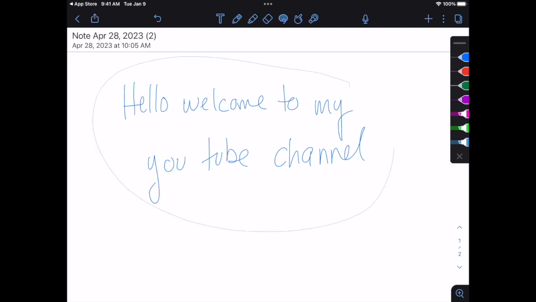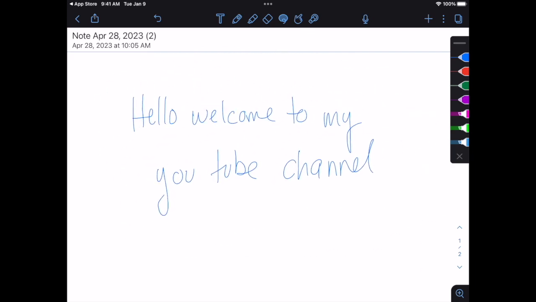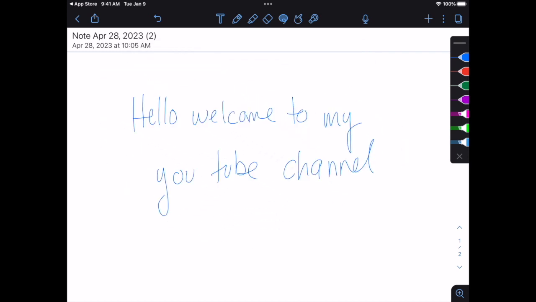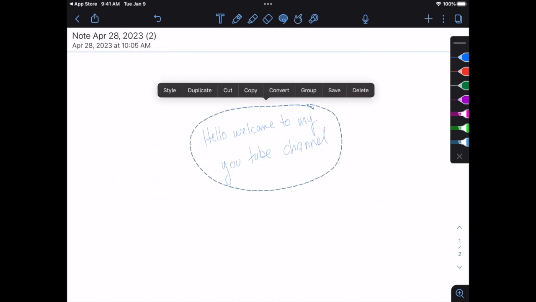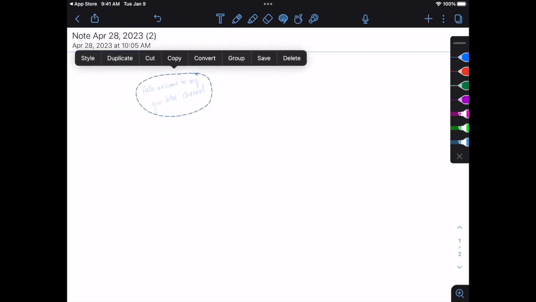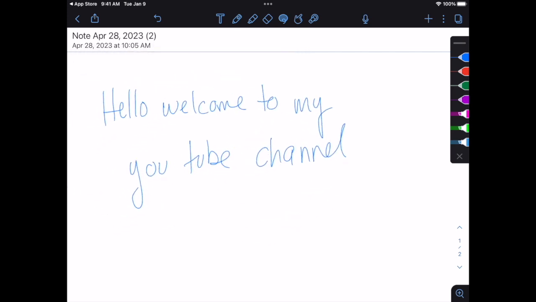If you were to grab this, you can now move it around. If you're like, oh, I wanted that to actually fit in this little space, I could shrink it down and then move it into the space I want it to go in. And keep shrinking. So that's really great. So you can later say, okay, maybe I'll need that a little bit bigger there. Great. All right.